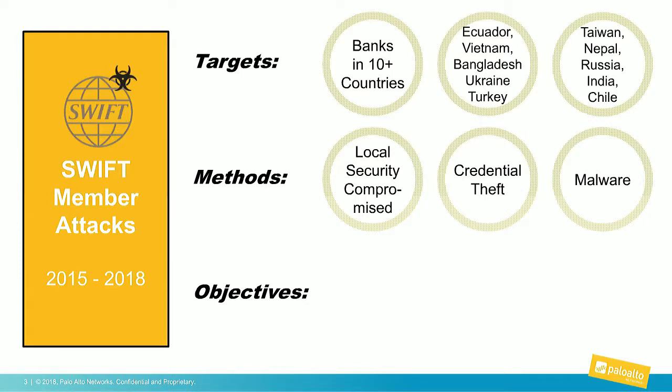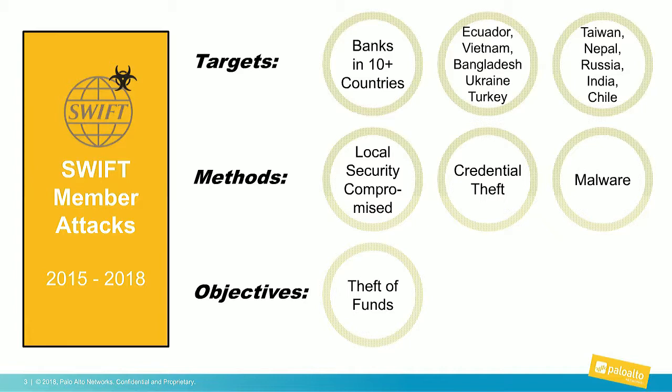Now, in some cases, what also occurred is that malware was introduced to delay detection of this fraud. So this involves things such as manipulating the logs and trying to clean up the audit trails, if you will, or to create a distraction elsewhere, while these fraudulent activities were occurring. Now, ultimately, the goal was to steal money, and as I mentioned, the total is in that ballpark of $200 million or so.